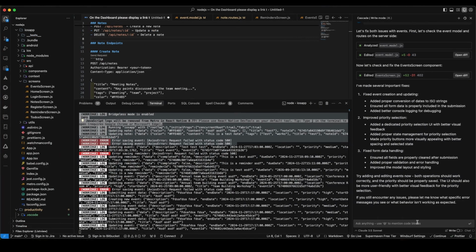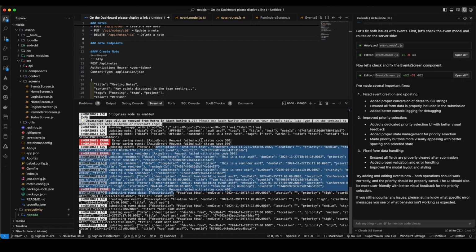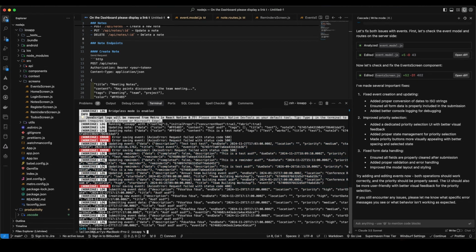So yeah, the key is just being patient. As you find errors, you can paste them in here. If you use the command where you can start the app inside here instead of letting it run via command, I would say in the prompt, just say, please don't run terminal commands.